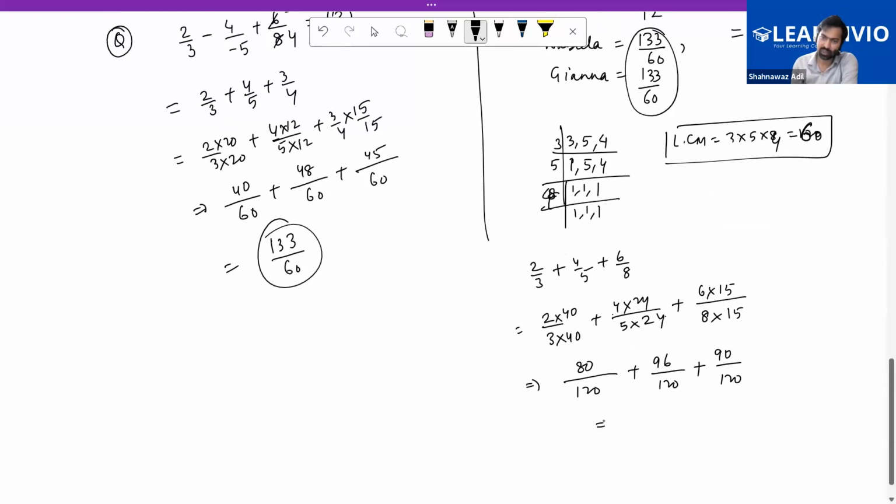So how much is this? So this is 6. This is 9, 9, 18, and 8. 266 by 120. So if we divide this thing, we'll get the same answer. Right. But this is a linear calculation, this had bigger numbers. So this would be it. So first we simplify and then we further simplify the fraction.